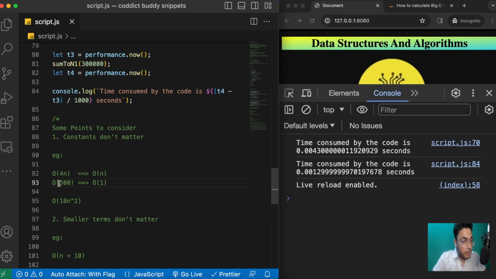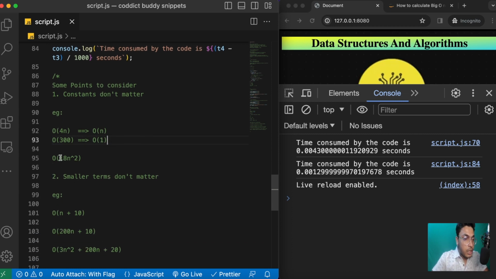Instead of writing big O of 300, the code has 300 operations which are constant, not going to increase or decrease no matter what the value of n is, so we can write big O of 1. In simple words, these are the broad trends we have to care about.